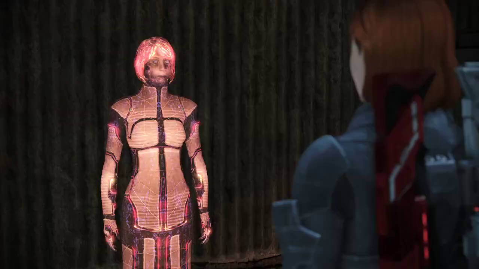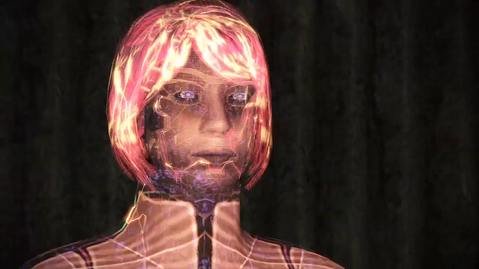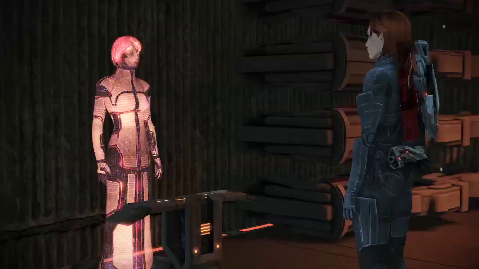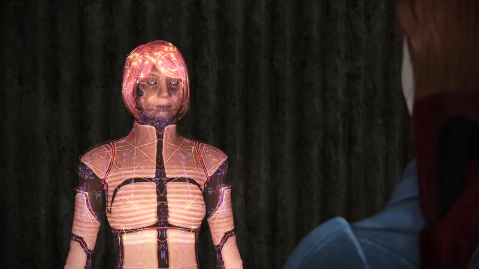This can be repaired. Unlock the decontamination. User alert. Contaminants are present within. How do I get rid of the? The chamber is equipped with a fail-safe system which vents a 5,000 degree Kelvin plasma. This is sufficient. That's pretty fucking hot. Any potential contagion. Unfortunately, the fail-safe system is disabled at this time. I don't have time for this. Releasing safeties. That's all I need. Very well, now. Commander. Logging you out.